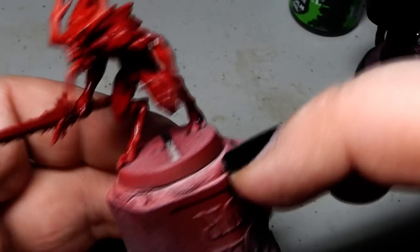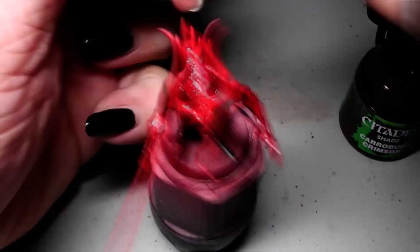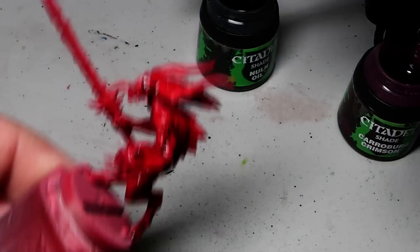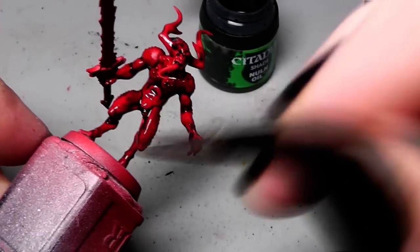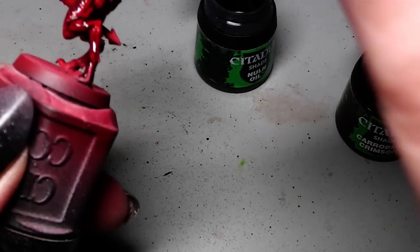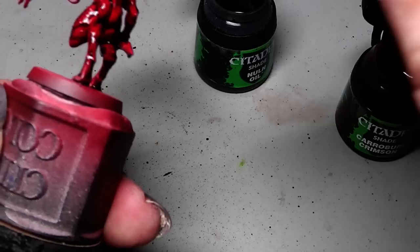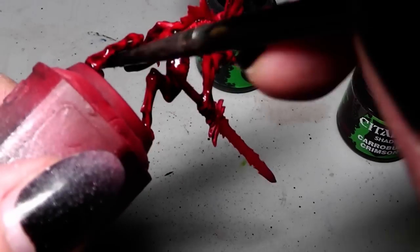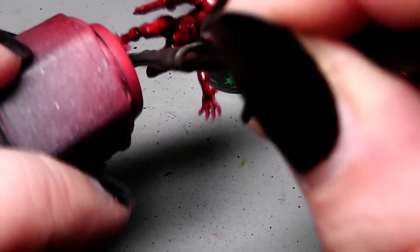And for those of you that don't know what that here is, this is simply an old Citadel color paint pot with some sticky tack on top. So now we take the black wash and then we are mixing the two washes directly on the miniature. That way the black is not totally black and the red is, well, not only just red.